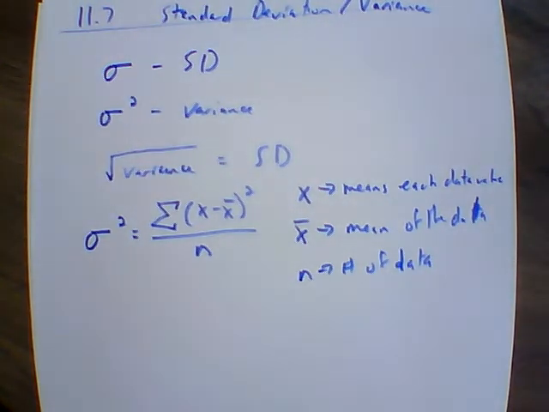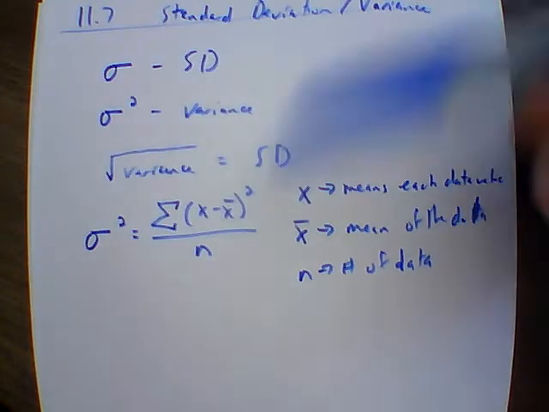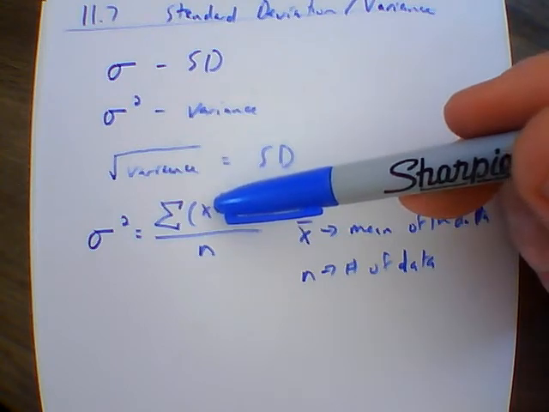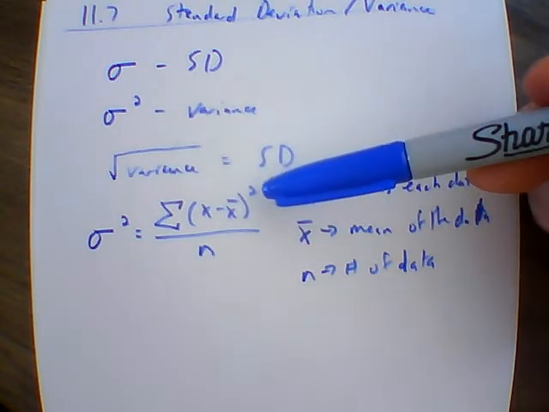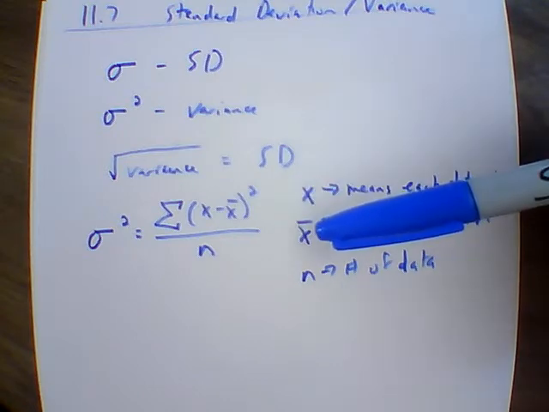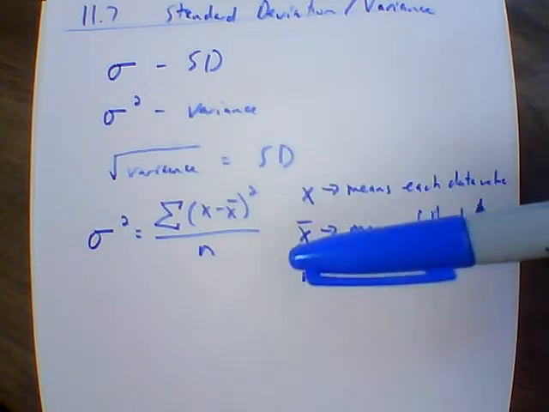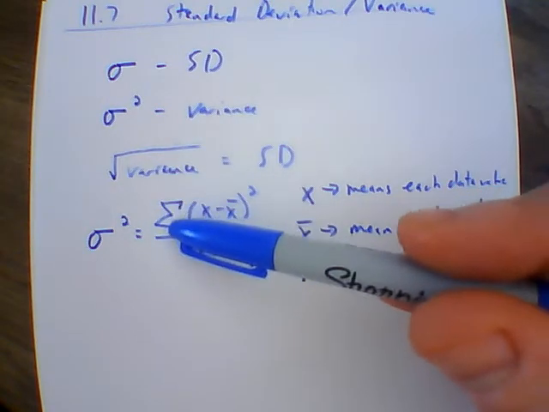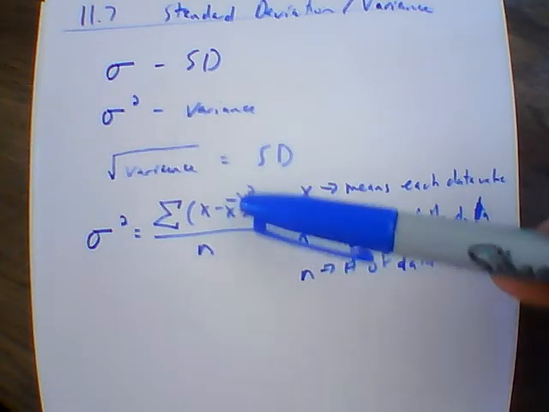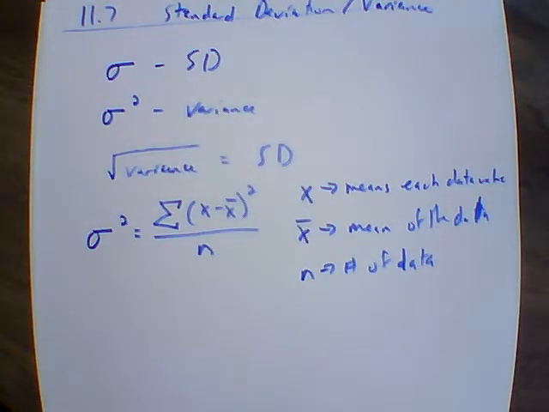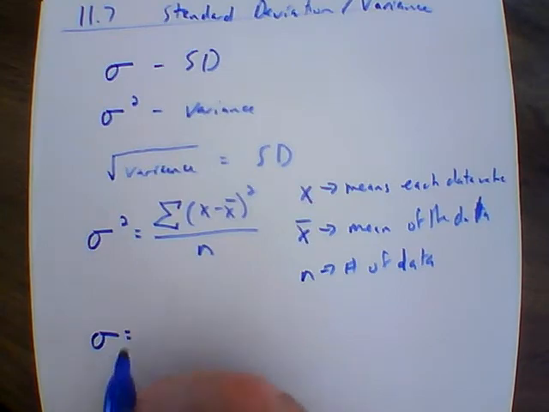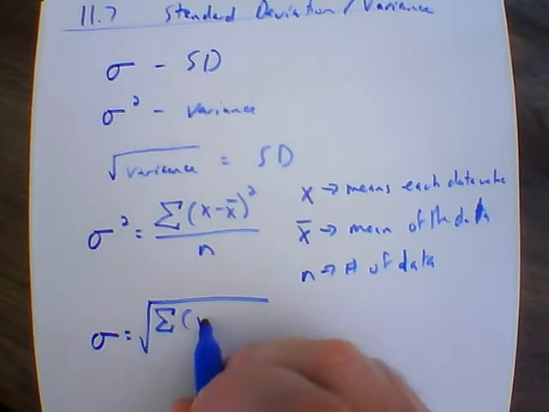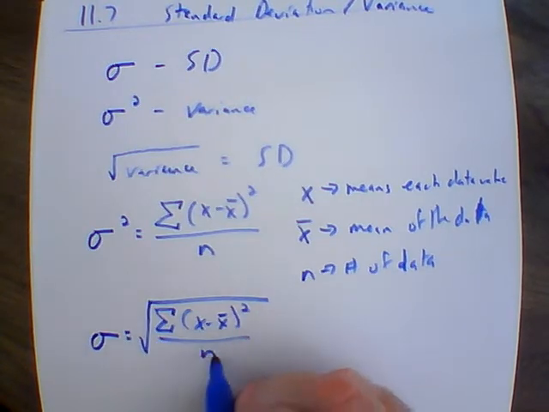Basically what we're going to do is take our set of data and find our mean. Once we find our mean, we take every x, subtract the mean, and then square that answer. Number minus mean, square it. We write down all these numbers and add them all together, because that's what this summation is. Then we divide by the total number of data, and that gives us our variance. Our standard deviation is going to be the square root of whatever this number is.